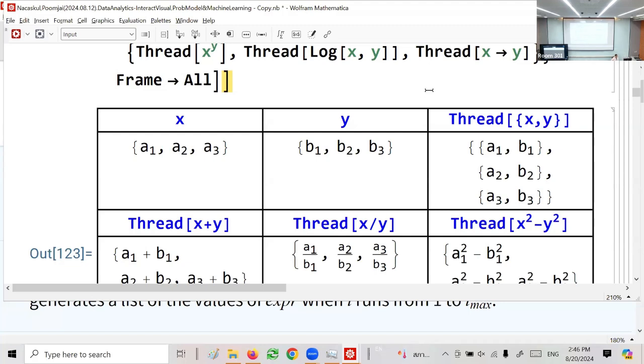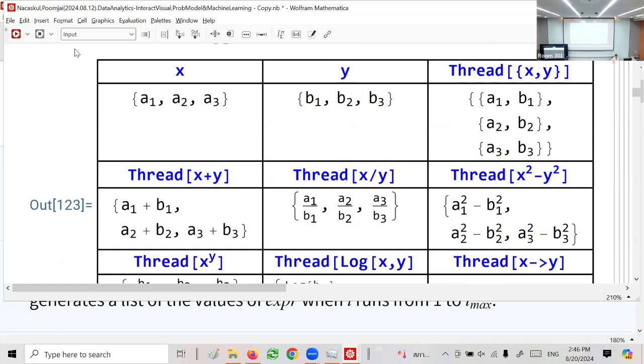A good example would be, and this is how I created this, I formatted it so it looks nice: X is a list of 3 things called A1, A2, and A3. I created it with Table or just enumerated. Y is a list of 3 things, B1, B2, B3. Now think of X1, X2, X3, B1, B2, B3, and think of a function that couples an X element and a Y element together one at a time and goes down the list.